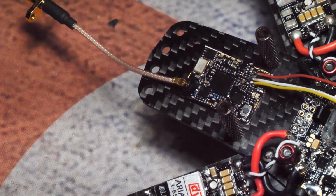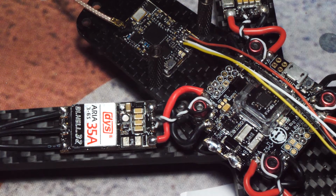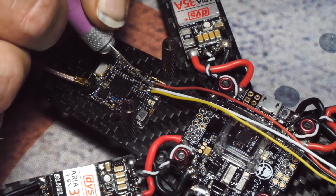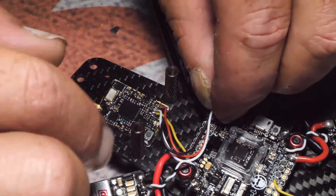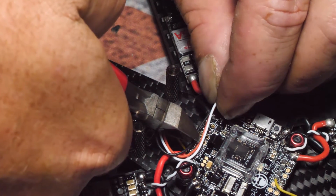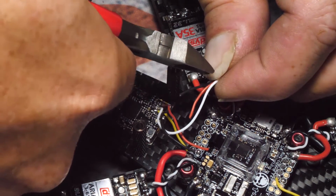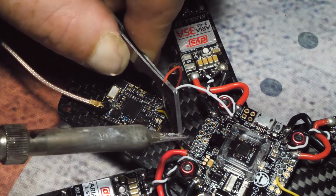If you do suspect a bridge, you can either reflow and resolder, or you do what I do, and I take an X-Acto knife and I try and go right in between each one, to make sure everything's all cut. So we're just gonna go this way, and I'm gonna cut a little bit to right about here for these two, which is the hot and ground, and over here for the audio. Ground is right here.